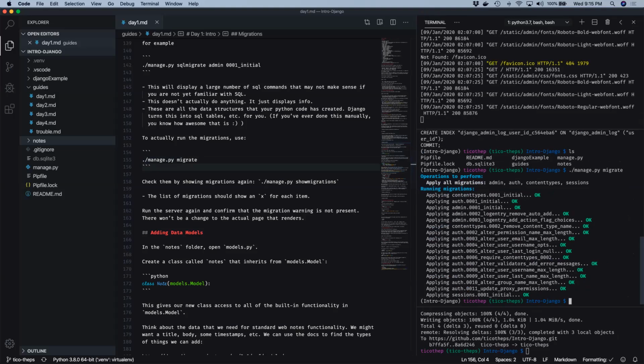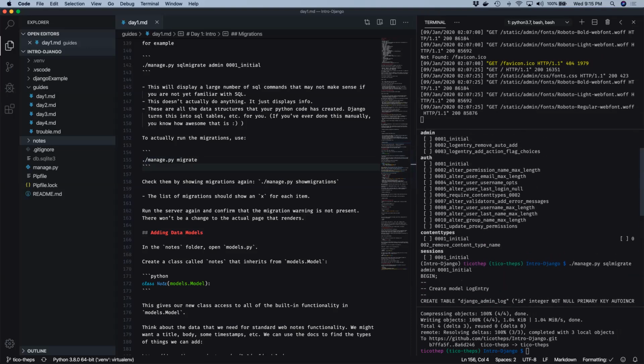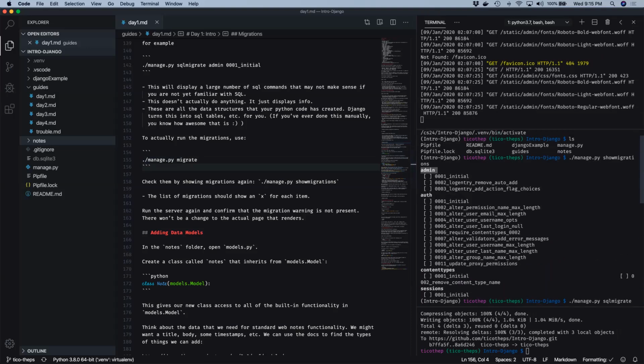All right, so just saw what happened there. It says operations to perform, applying all migrations from these apps: the admin app, auth app, content types app, and the sessions app. As we showed earlier, if you scroll up, you can see those different ones there, remember?